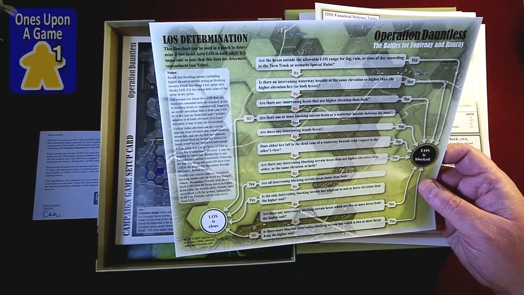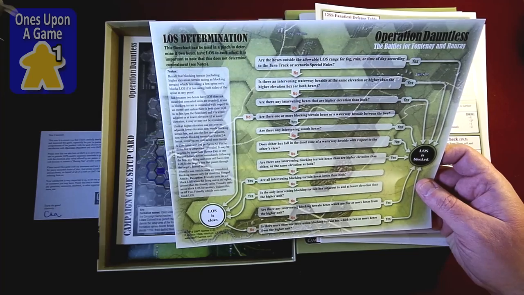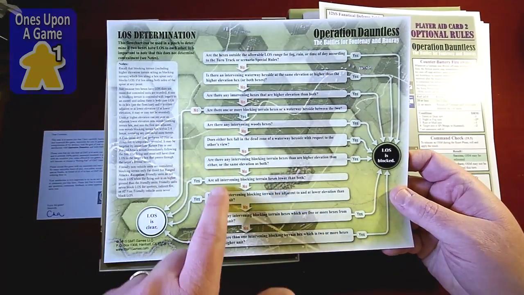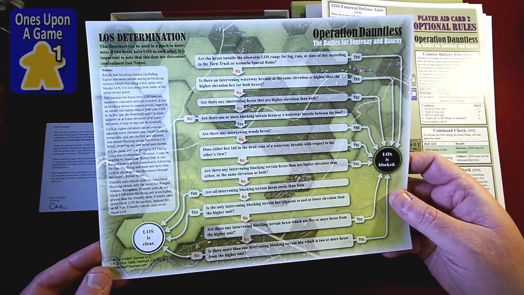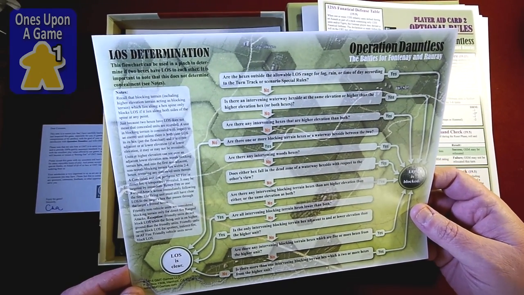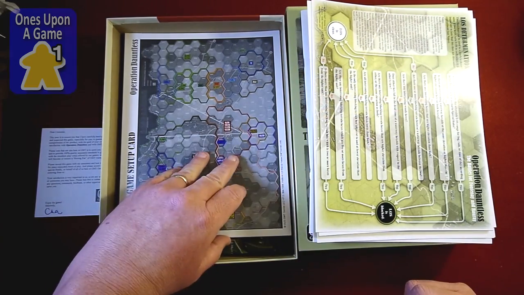The line of sight determination chart. Now this is supposed to be interesting. It's a flow chart that will guide you through when two units have line of sight to each other. That's pretty interesting. Excited already.